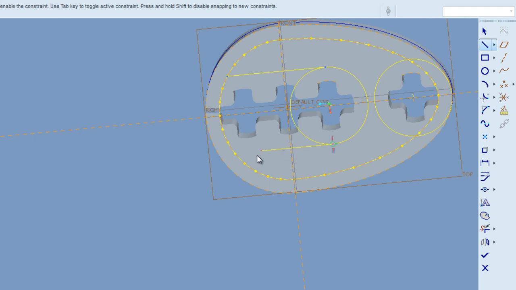So these are vertical lines, they're tangent to this circle. And they're at basically the apex of the circle, so at the very top and very bottom. We're going to use our delete segment tool. Delete those there.